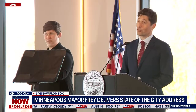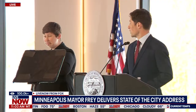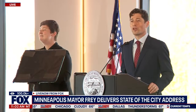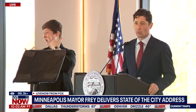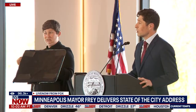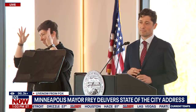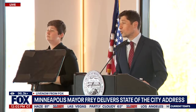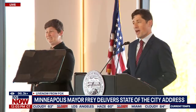In March, at 3 a.m., in a snowstorm with 40-mile-an-hour winds, I have a feeling they might be exaggerating a little bit in this one, 45 firefighters responded to a 3-alarm fire in a vacant South Side building. They saved 2 neighboring homes with residents inside, preventing serious injury and major damage. We thank them for their efforts. And speaking of emergency response, our 911 center is now fully staffed for the first time since 2020, answering calls.